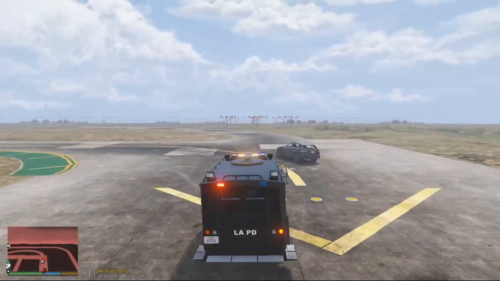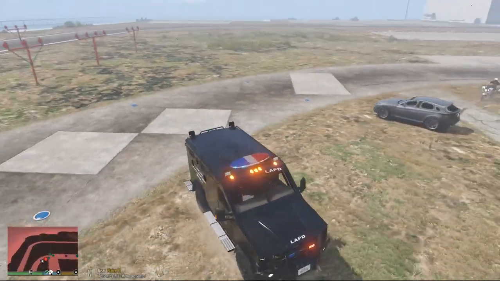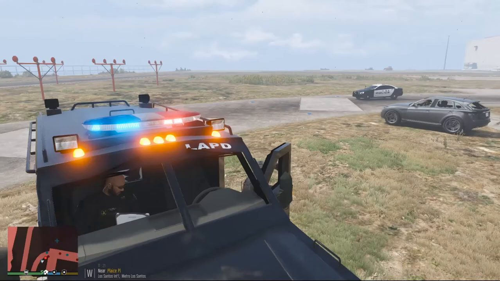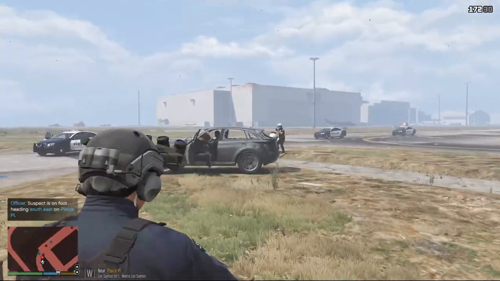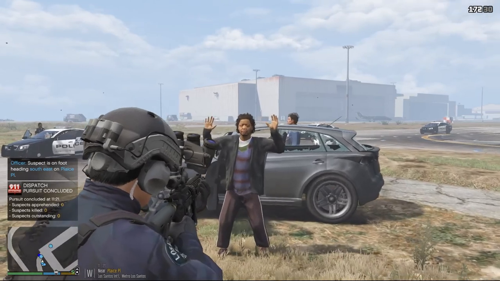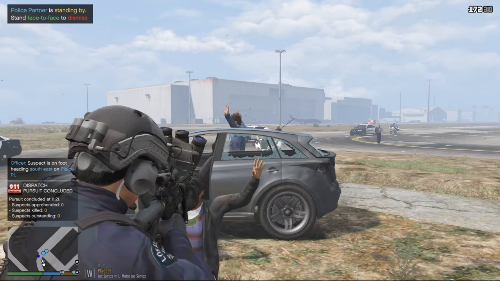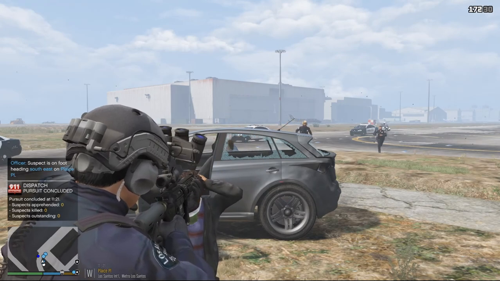Where's he going? Left, right, left, right. Boom! He's done. You're done. Yeah, he's done. There's no way he's gonna drive any further. Driver, get out of the car now. Get out of the car, both of you. Get out of the car. Both of you, now. Now. Asshole. Dispatch 20 David, we got the suspects in custody.